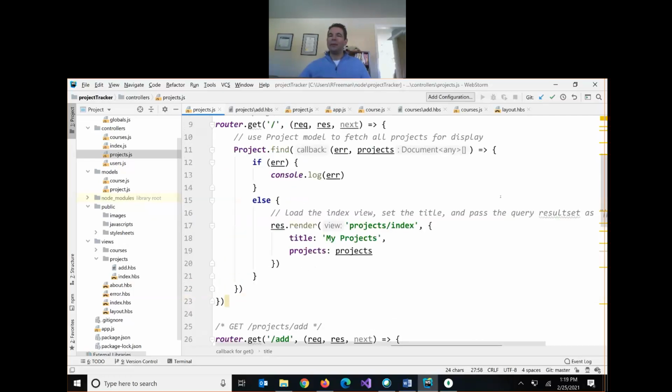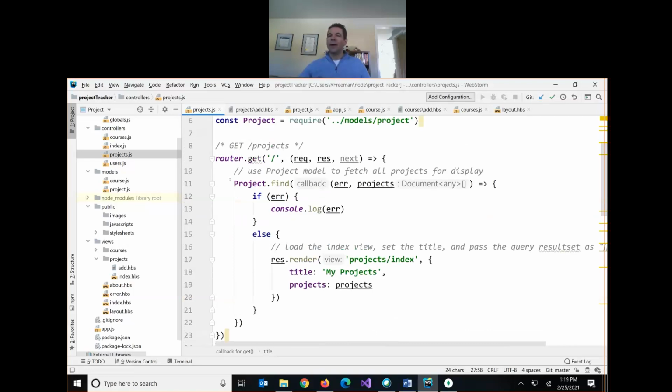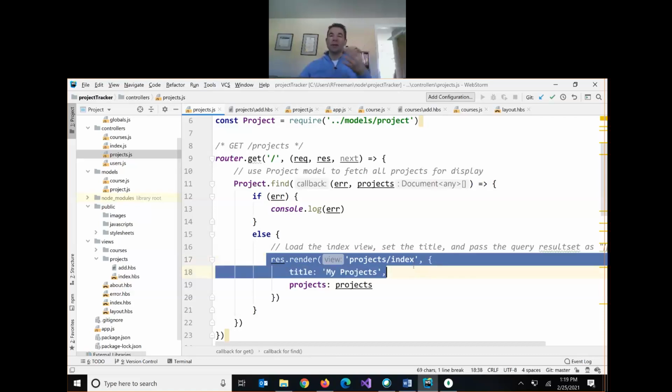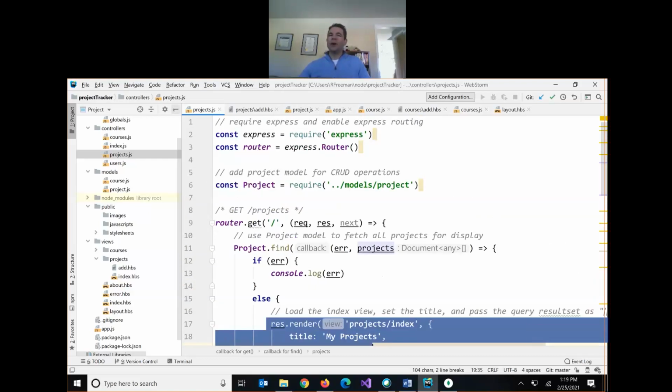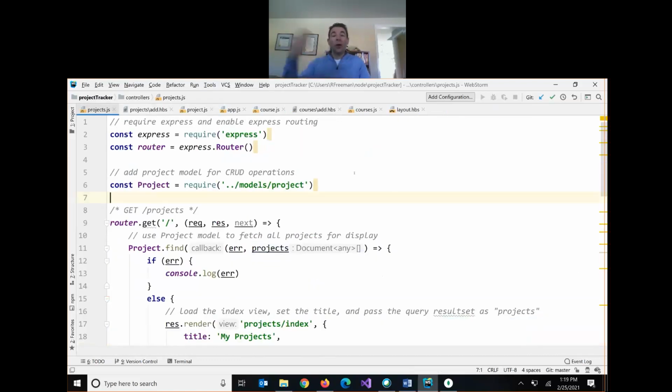Just like in our index view, we ran a query to get all the project documents from the project collection, and then in res.render, when we called the view, we passed it a title, and we also handed it the data that was going to be displayed on the index view. So we have to do something similar here. So let's open up our projects controller.